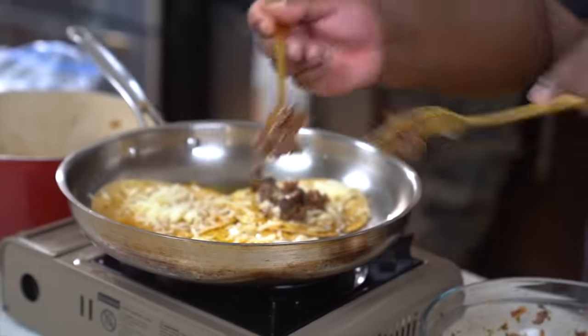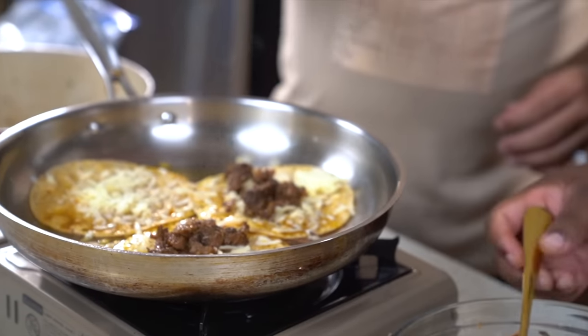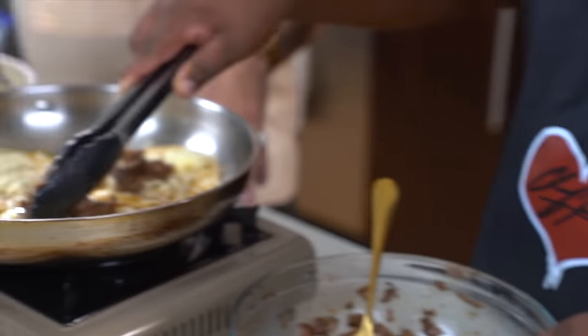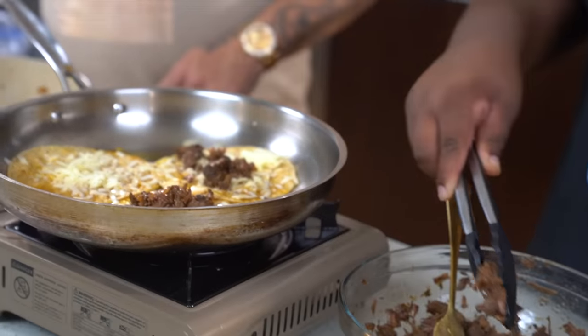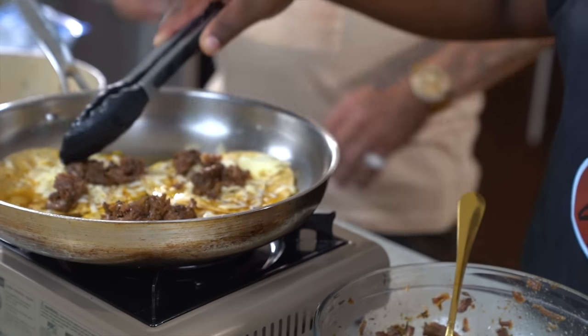You got a spoon? We got some tongs. All right, yeah, much better. Yeah, there we go. All right. Then we're gonna get our plates. Where our plates go? What do I do with those plates?